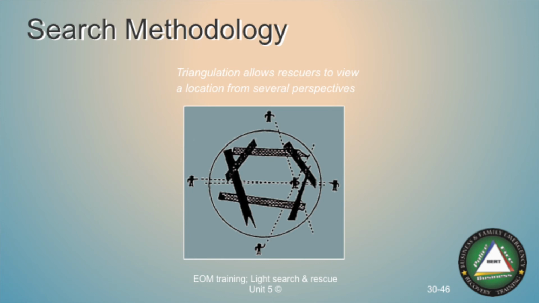Triangulation allows rescuers, and quite a few people are needed to do this, to get around an area, and then they call out and the person calls back, and you hear by sound, you start triangulating pretty much where the person is. It's one of the hardest ones to get right.